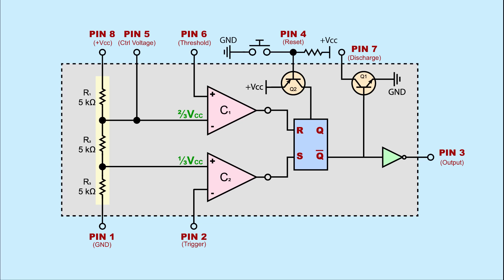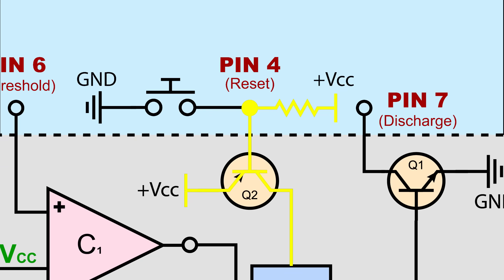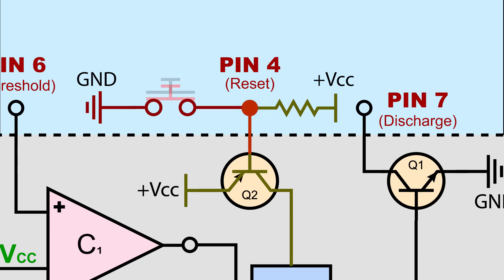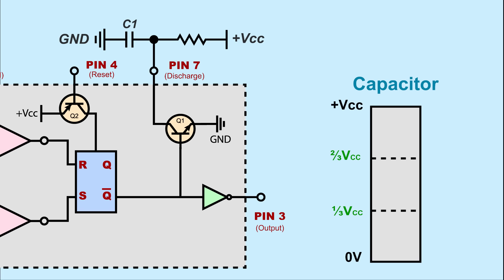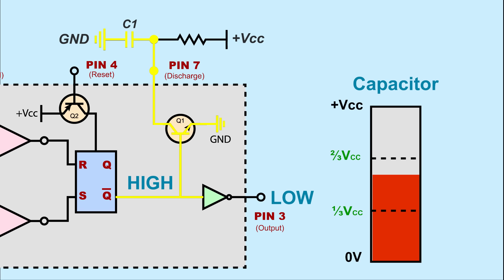In some use cases it's ideal to have an easy way to reset the circuit, so we have pin 4. Pin 4 is connected to the base of a transistor — this transistor must be on for the 555 to function, so pin 4 is usually connected to VCC to hold it high. If pin 4 is ever grounded, going low, the transistor is turned off, which triggers the reset and the 555 output goes low. Last is pin 7, discharge. It's used with external capacitors that are integral in setting the duration of the timer. Pin 7 is connected to another transistor whose base is controlled by the flip-flop output. When the 555 output is high, not-Q is low, so the transistor is off — this usually causes the capacitor to charge up and eventually triggers the reset. When the circuit is reset, the transistor turns on, connecting the capacitor to ground and allowing it to quickly discharge.